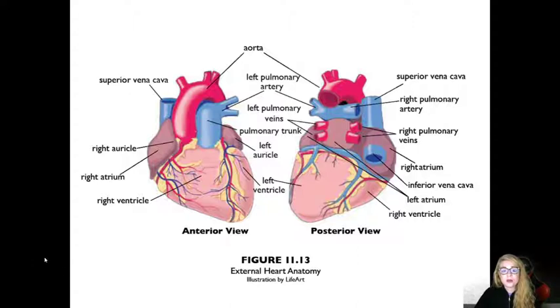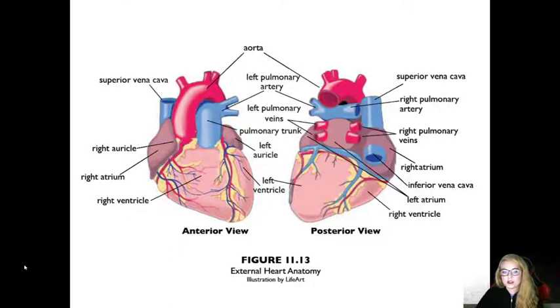Up to this point, hopefully you've been tracking with all of these videos and getting a better understanding of the complexity of the cardiovascular system. And so as I mentioned at the end of the previous video, today we are going to be tackling the heart anatomy. So on the screen behind me, you can actually see this is the external heart anatomy. So all of the features that are visible without cutting open the heart.